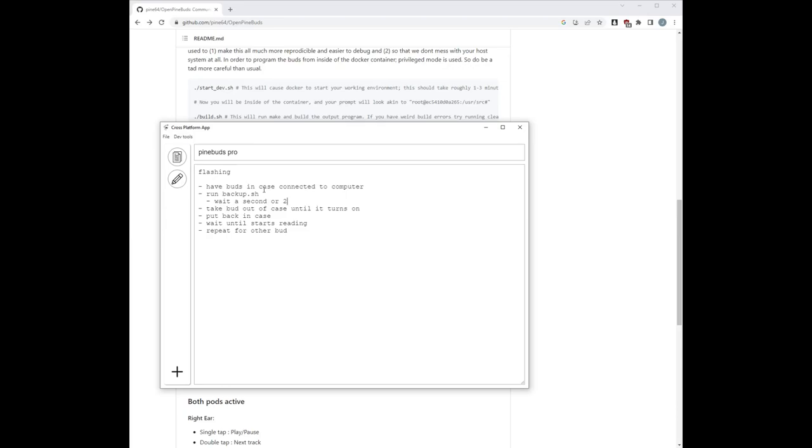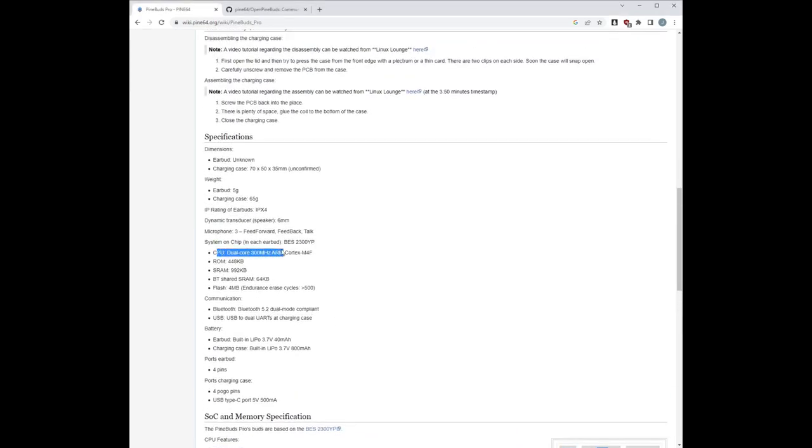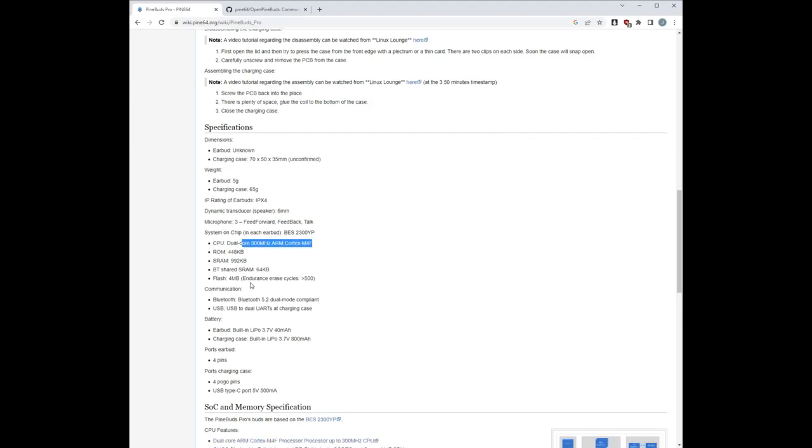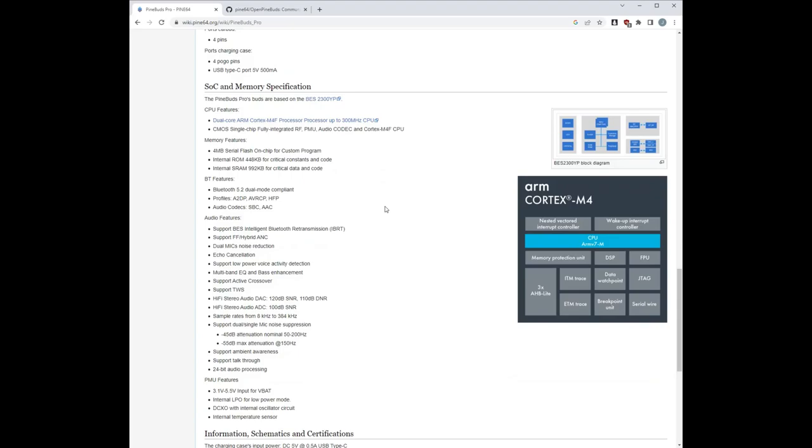Anyway, here it is. I'm just looking at the wiki here. This is super cool — if I was a low-level person, seeing all this stuff, like 300 megahertz — that's not much, but your Arduino is like 8. Although Teensy is like 600 base, but that's also $20 versus like two. Anyway it's just cool — you have all these other earbuds, you just buy them and use them. But this thing, you can reprogram it, do stuff. I'm just not at this level. I work in JavaScript, Python, server-side stuff.